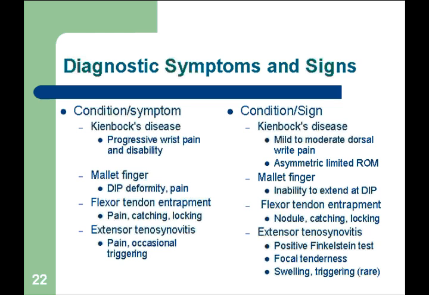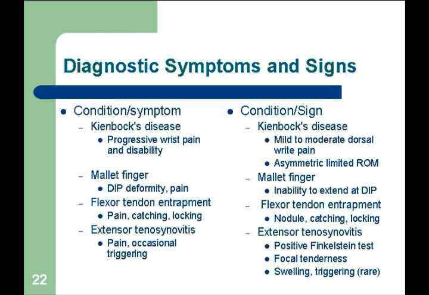Flexor tendon entrapment, probably a trigger finger for lack of a better term, or what most of us call pain, catching, locking is the complaint. You'll often feel on the examination palm side swelling over the metacarpal head, and when you flex and extend or put pressure on that, you'll feel the tendon click as it slides through the A1 pulley.